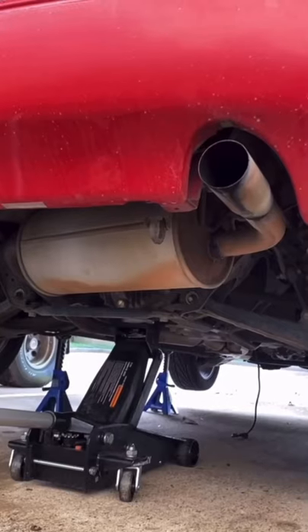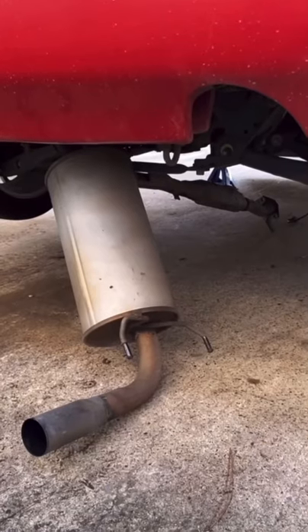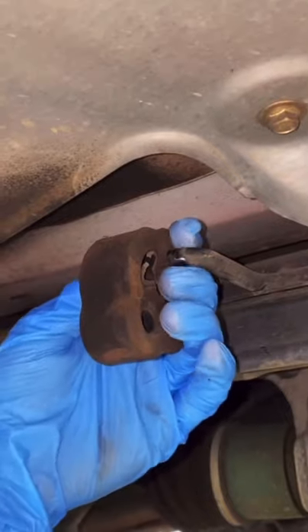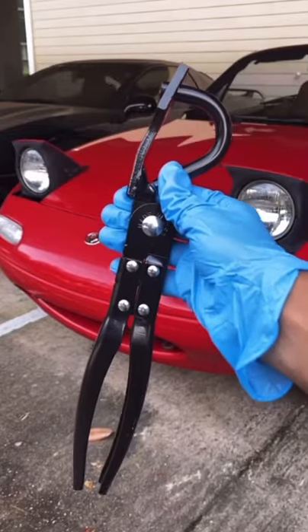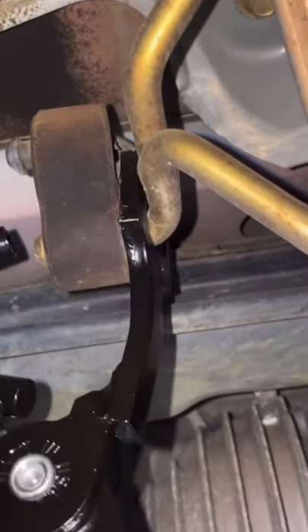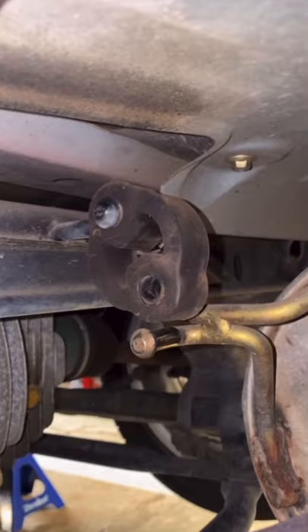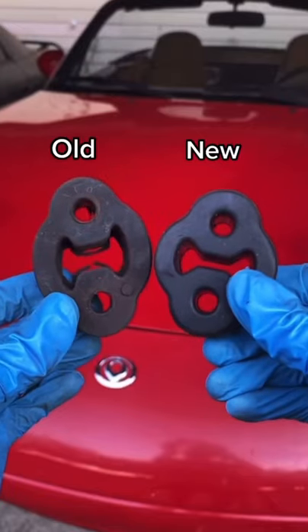Car tools explained, part 9. Whenever you're working on an exhaust, in order to remove it you have to pop it out of the exhaust hanger. There are about three to six of these, but they often get stuck. So grab your exhaust hanger tool, slip one side behind the hanger, line up the curved side with the middle, then give the handles a good squeeze and it should pop out nice and easy.